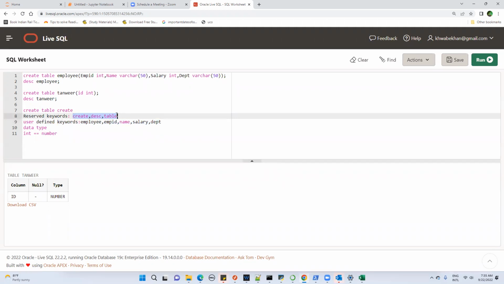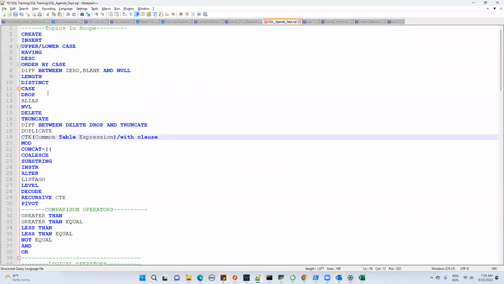Someone was asking a question. Yeah, this is Prasad. Tanvir, how do we know what the reserved keywords are here? These keywords you are saying, these all are the reserved keywords. Down the line, with experience, once you mature, you will understand it. These all are reserved keywords. We'll look into this.